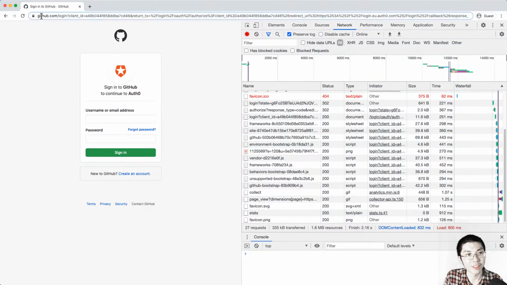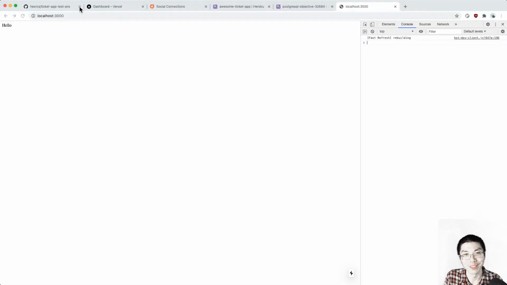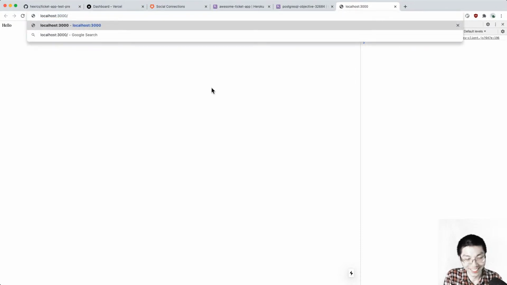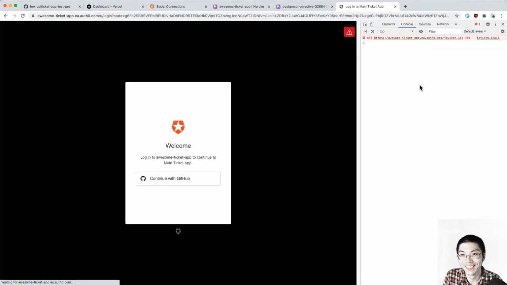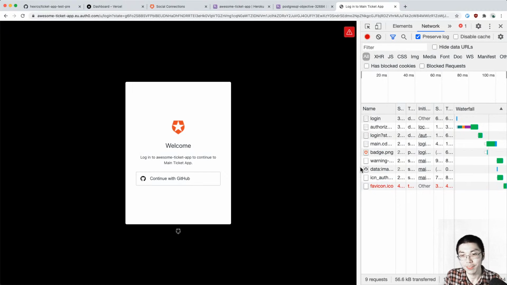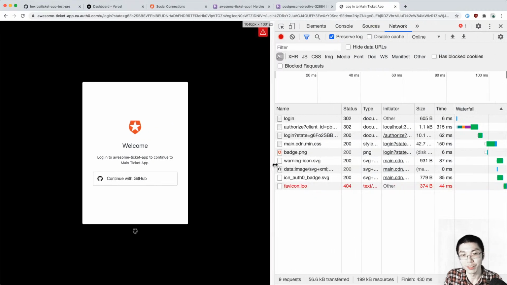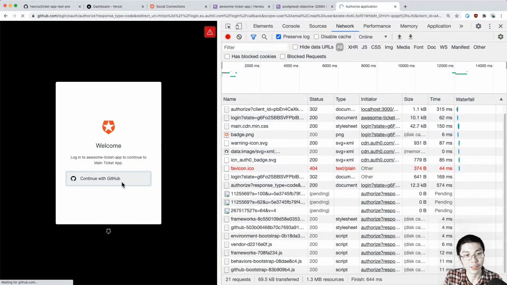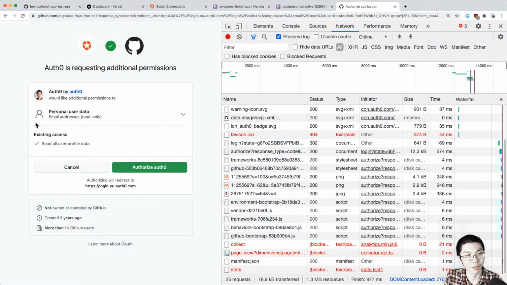Now I regret running everything in the guest profile because I don't want to type my password here. So let's come back to our normal profile. Yeah, it's not too late. Now we can continue with auth0 and authorize with auth0.